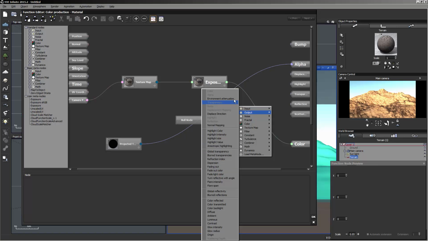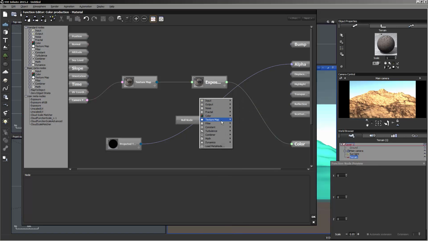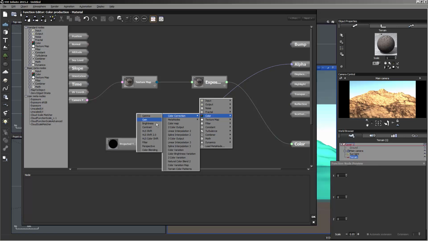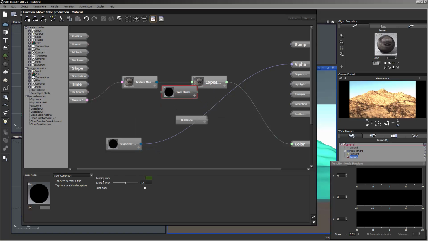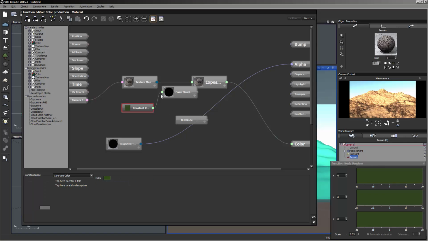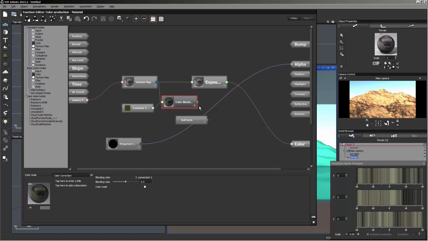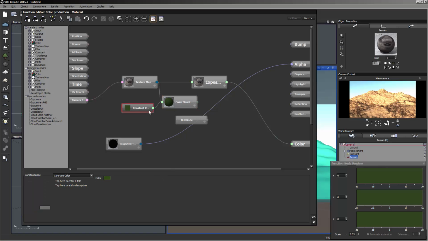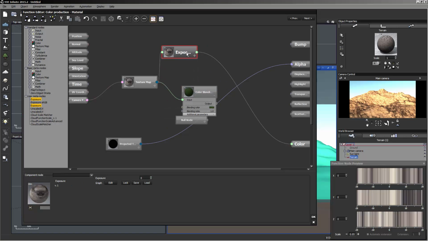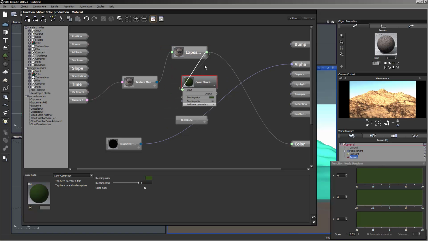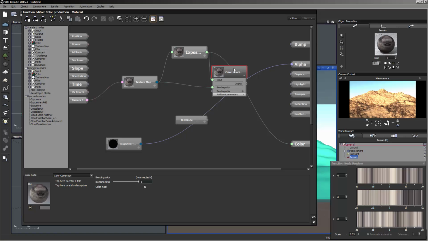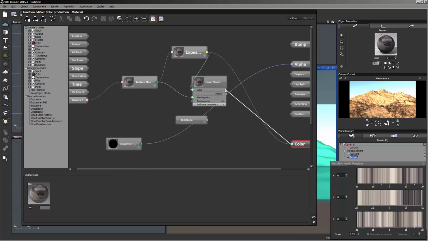And if we don't see the output, then what we can do is add in a color node, color correction, select color blending, our blend color. We connect the parameter, which is going to be the texture map. And we're going to set it to color mask, blending ratio to 1. And actually, it looks like what I need to do is set the input to our exposure, the blend color, to the texture map, and then connect the color output to the output.